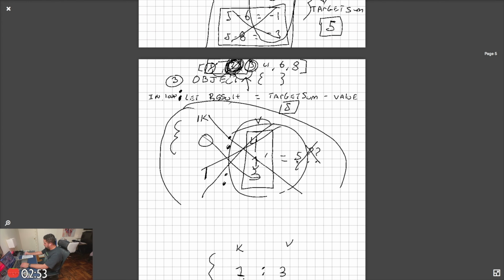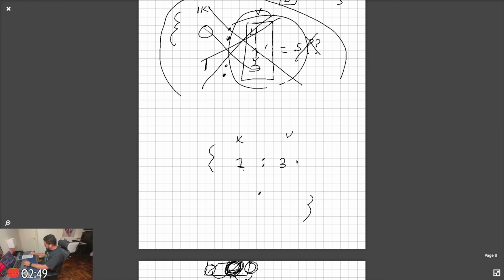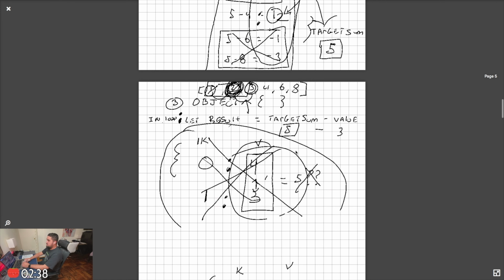So 5 minus 3 is 2. So down here, that would get pushed or added dynamically to the object as 2, and the key would be the indices where 3 sits. Alright, so 0, 1, 2.